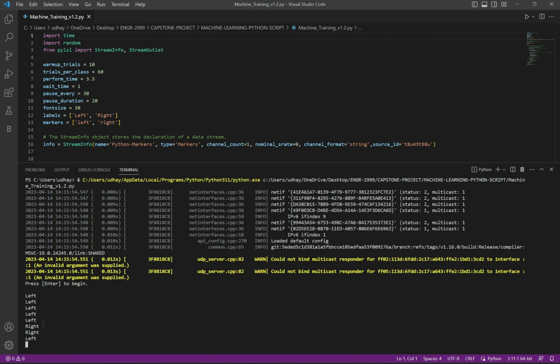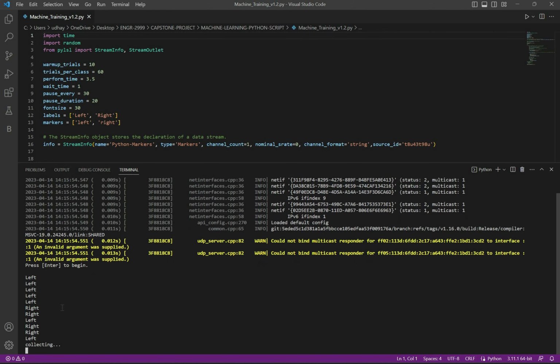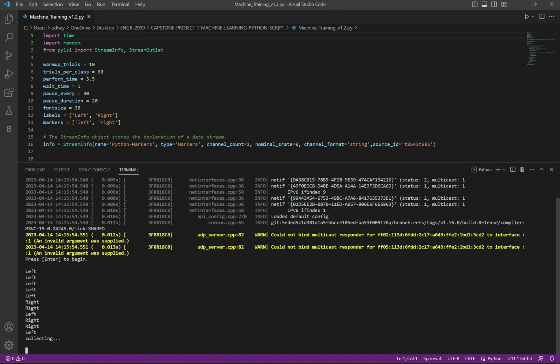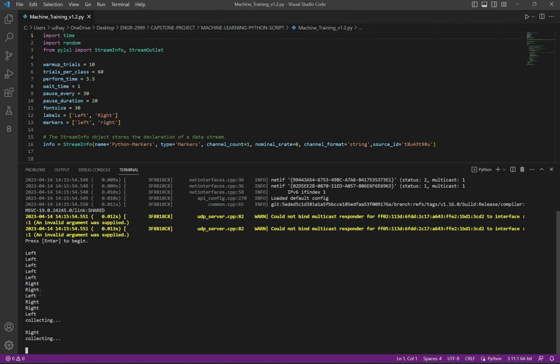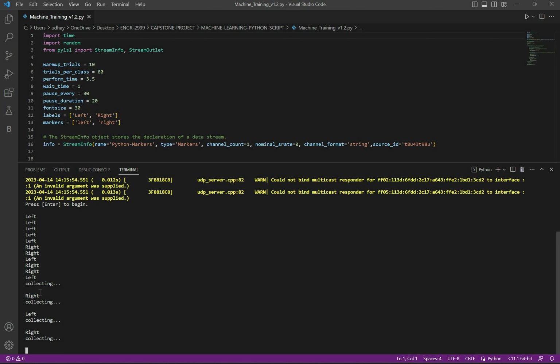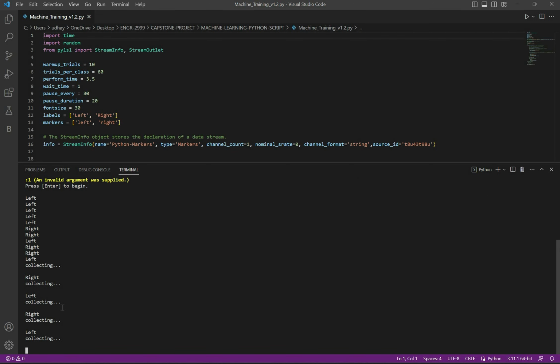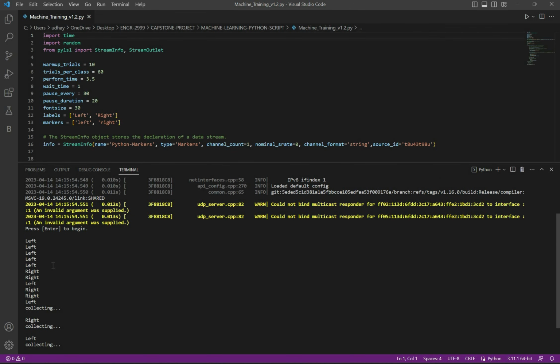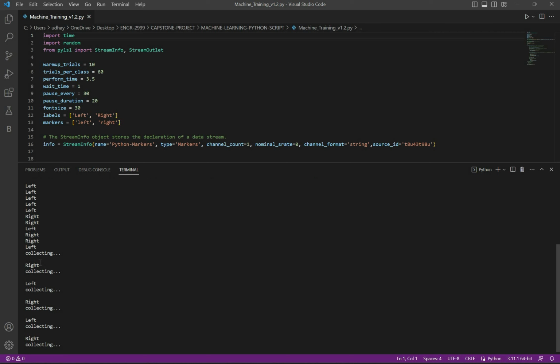I set them to be this way because I've done this many times, and these 10 events are just to get you in the same zone, to calm your nerves, to get you in the idea of just imagining your right or left hand moving. If you were to do this yourself, you can obviously set the correct timing in for these and practice them. I don't really want to because I did it many times and it was fairly annoying after a while.